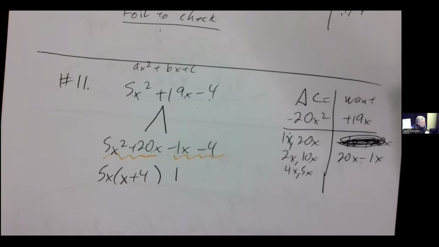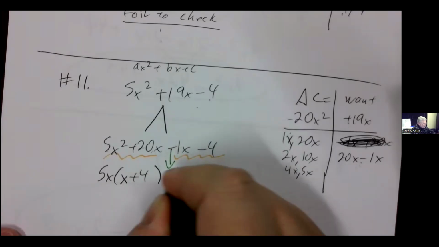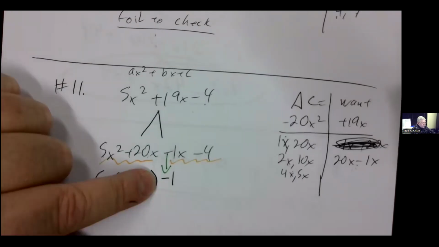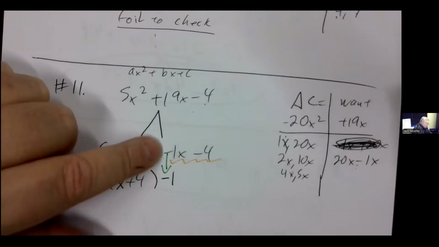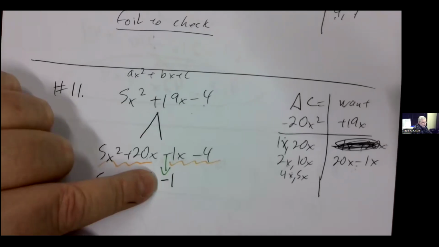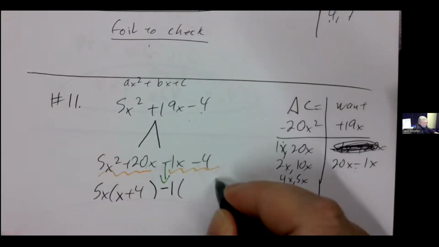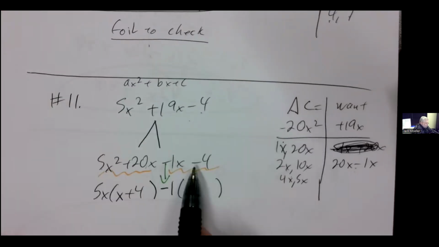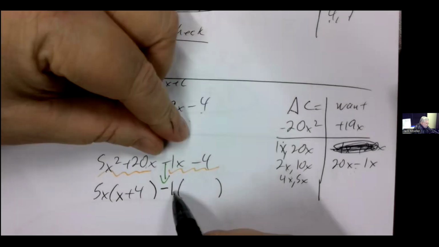The other thing you have to watch out for in factor by grouping is if that middle sign is negative, we do need to factor out whatever that sign is, bring it down. So if it's positive, it's a positive GCF. That middle term is negative, you have a negative GCF. Okay, and so what do we get when we divide both of these by -1? Well, divided by -1 changes the signs. So we have a positive x and a positive 4.